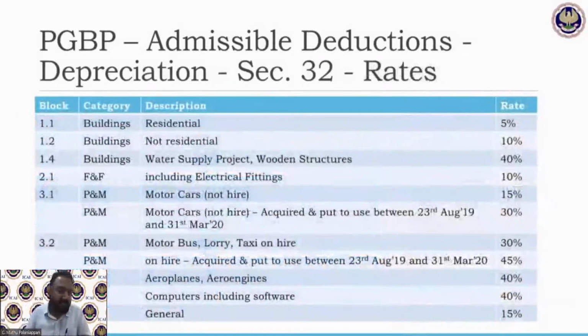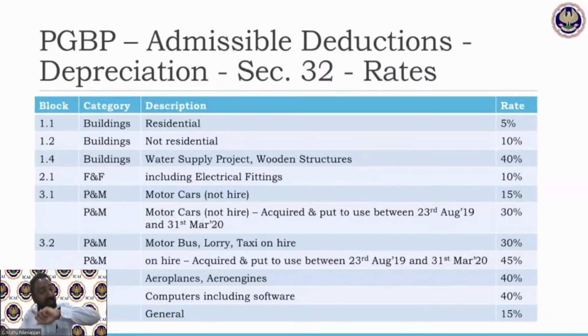Now, what are the rates? We said depreciation. We need to understand how much has to be provided. We know the WDV method. We know additional depreciation. We know only 50% has to be provided if the asset is used for less than 180 days. All that we know. Now we need to know what the rates are. I have not listed every asset. I have listed only assets that are actually relevant for your examination. There are plenty of other assets you can go through, but please understand these are very critical.